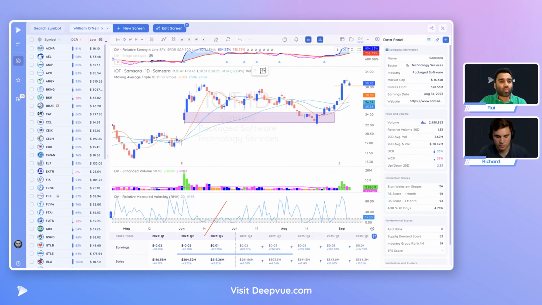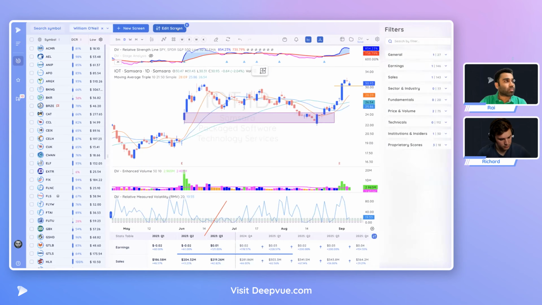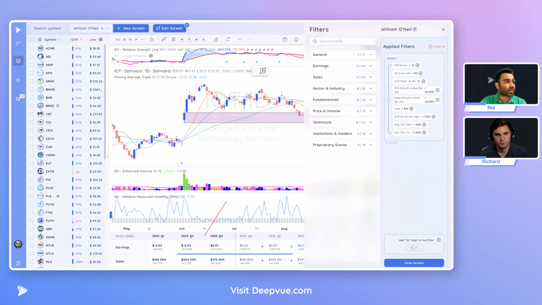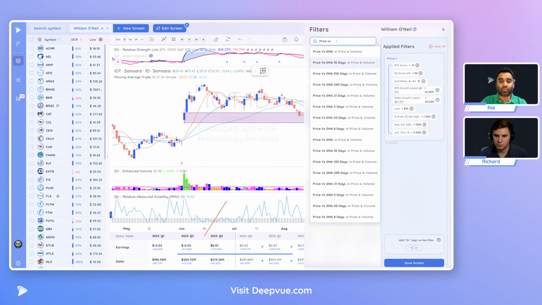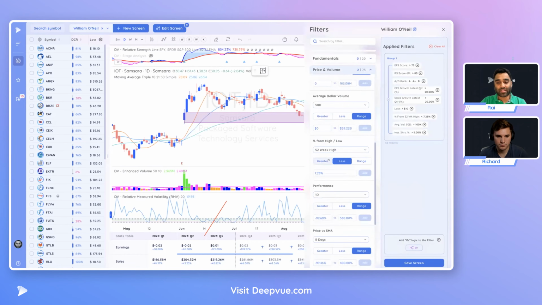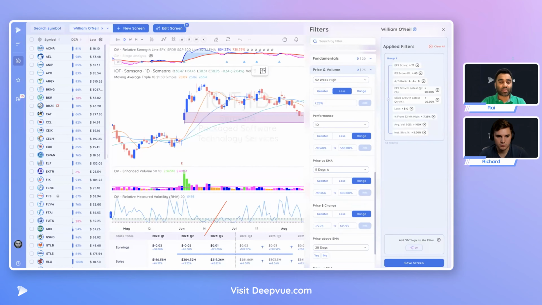Awesome. I think we could go into many of the data points that we have that track this kind of stuff. So one of the first ones would be price versus a moving average, right? That's a very basic way to say, let's say right now the S&P is below its 50-day, what are stocks in the market that are above the 50-day? So you could do that, just price versus SMA. You pick 50, you say greater, and you add that to your criteria.